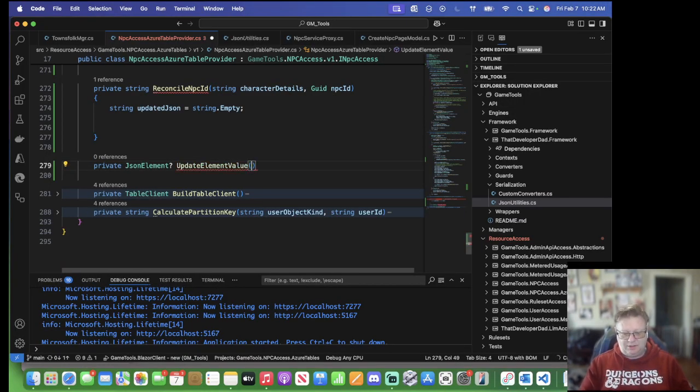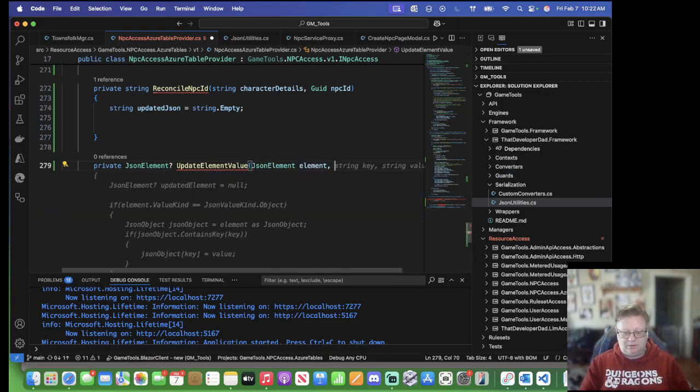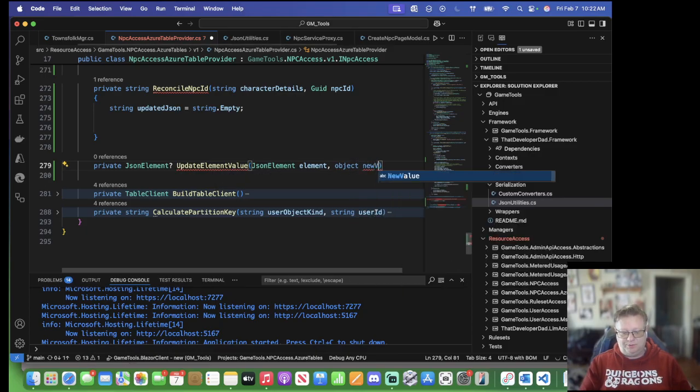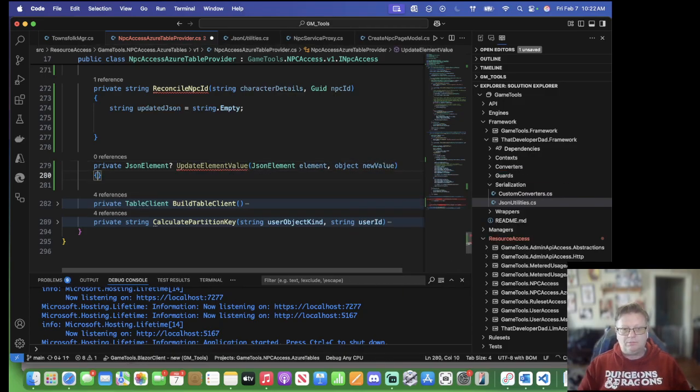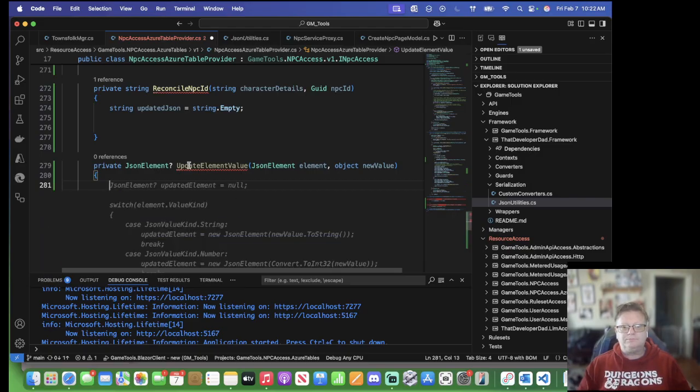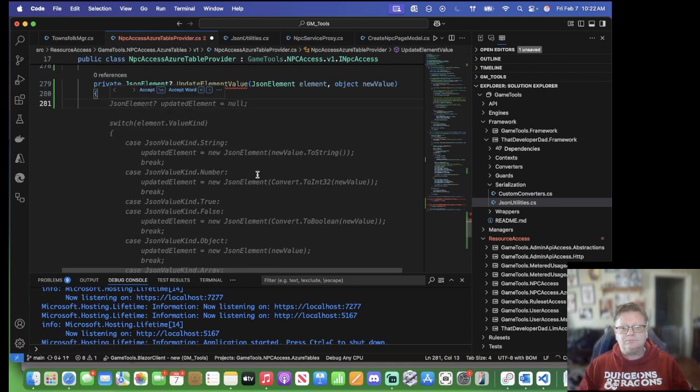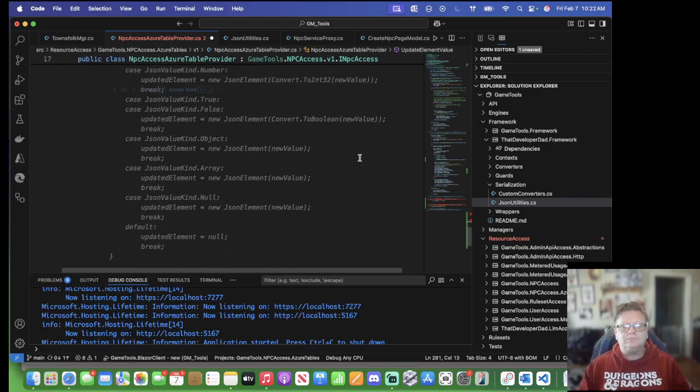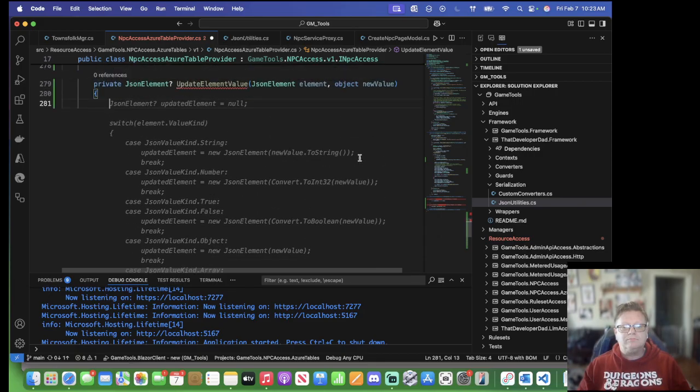It's going to take in a JSON element, object, new value. You know what?